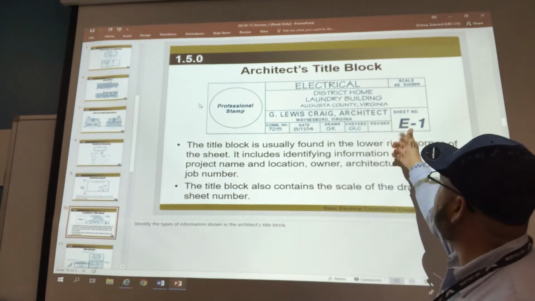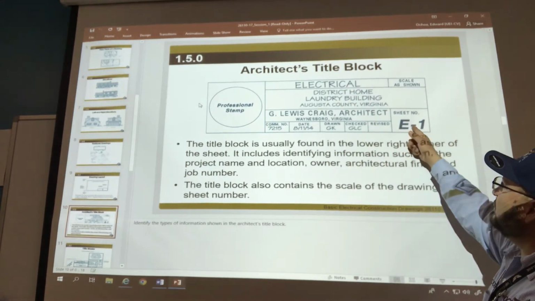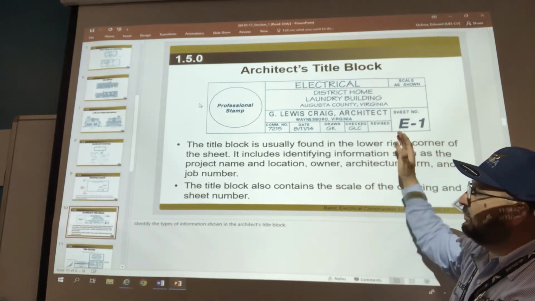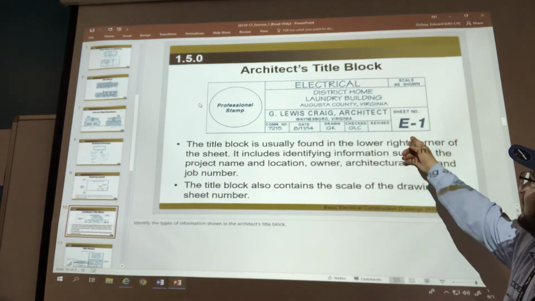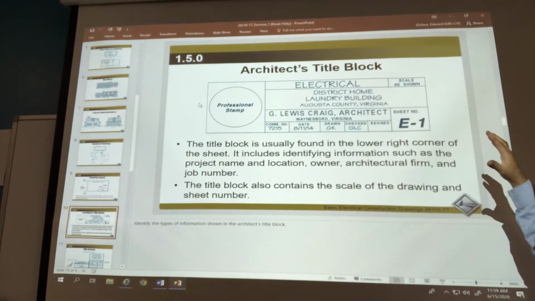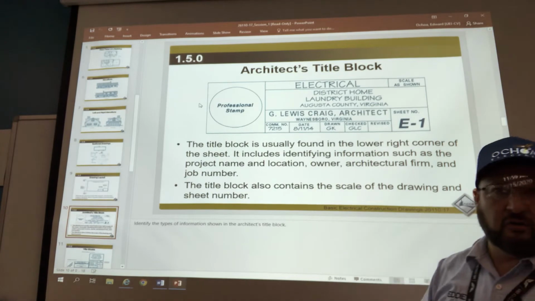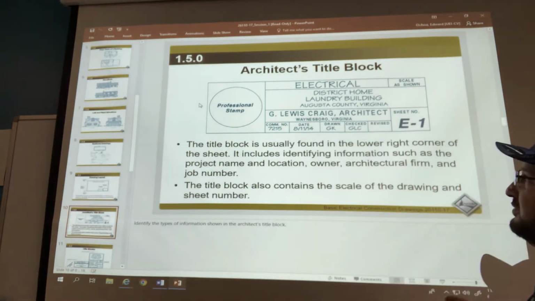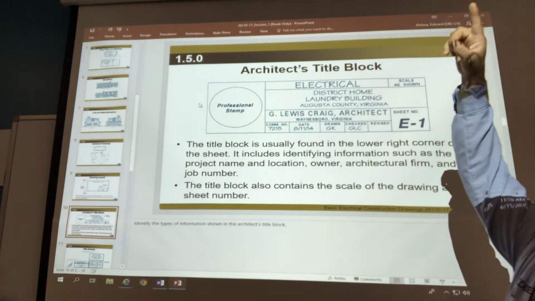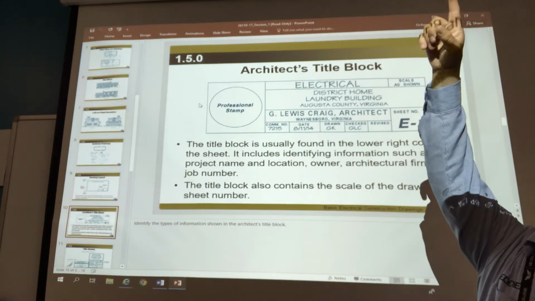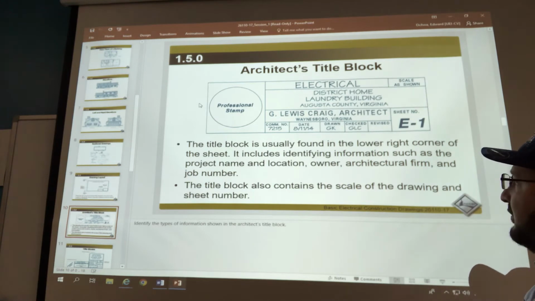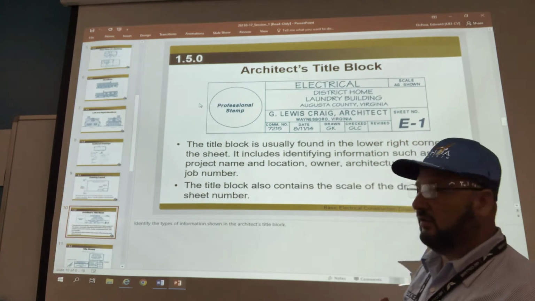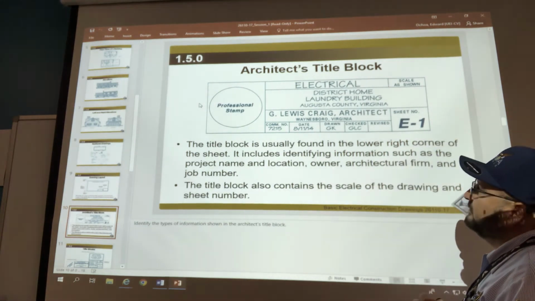Electrical E1, sheets 2, 3, 4, 5. Your E sheets, you usually ask for the E sheets, but when you look at your E sheets, you have to look at your plumbing sheets and all your other sheets so that everything corresponds to each other, because sometimes you can have a light right here, but then you have the AC ducting in the same spot. So on a set of plans, you know where you're supposed to be, and you can notify the contractor what's going on.